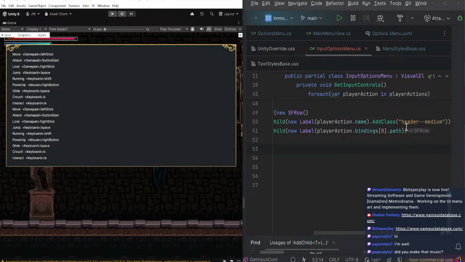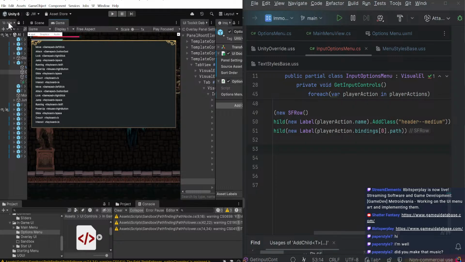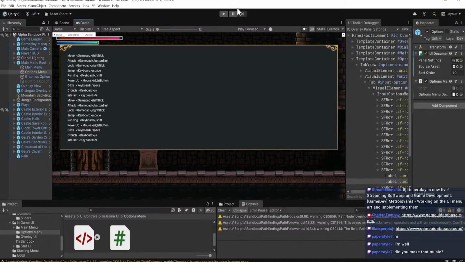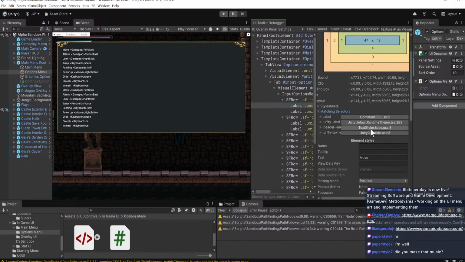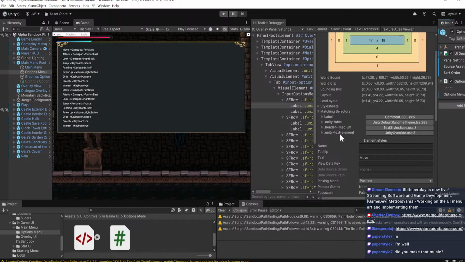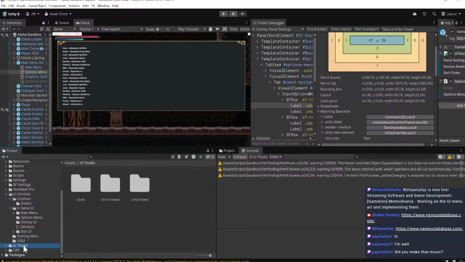oh, do I not have it where it's actually, let me see if I accidentally put the label that overrides it, matching selectors. Oops, okay, yeah, it is. So there's this thing called Unity override. I actually have it being loaded first. I did that last night. I completely accidentally put it in the wrong order.